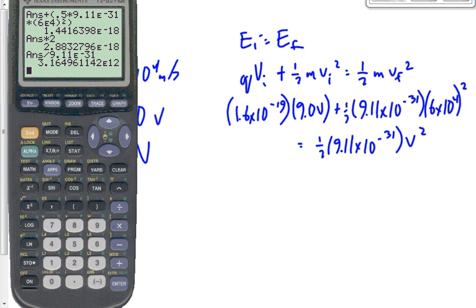It's faster than 3 times 10 to the 8 meters per second, right? A typical speed for a charged particle, not always, but a typical speed will be in that 10 to the 5, 10 to the 6 range. If you see an answer that's 10 to the 10, 10 to the 11, 10 to the 12, I can almost guarantee you that if you square root that option, it's the answer. Because they're going to give you the square of the answer in a case like this, which is going to be somewhere in the 10 to the 10, 10 to the 11, 10 to the 12 range. Okay, let's square root that.